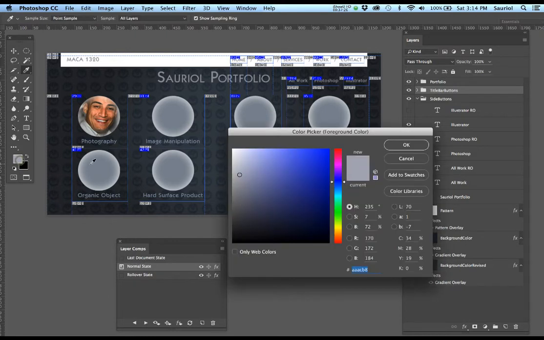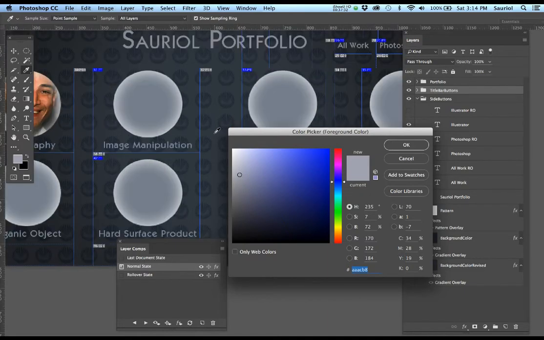And I'm going to click the foreground color. And I'm going to click this gray that's right in the background. Let me get closer to it. Click the gray that's right in the background. Now down here, don't touch that because that's the same gray. Okay. Now down here is a number.